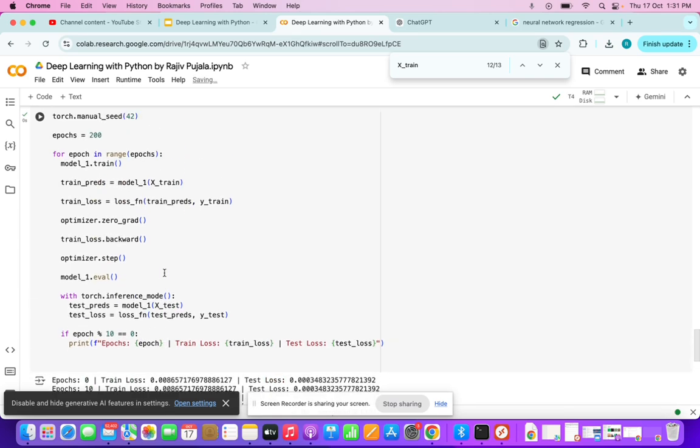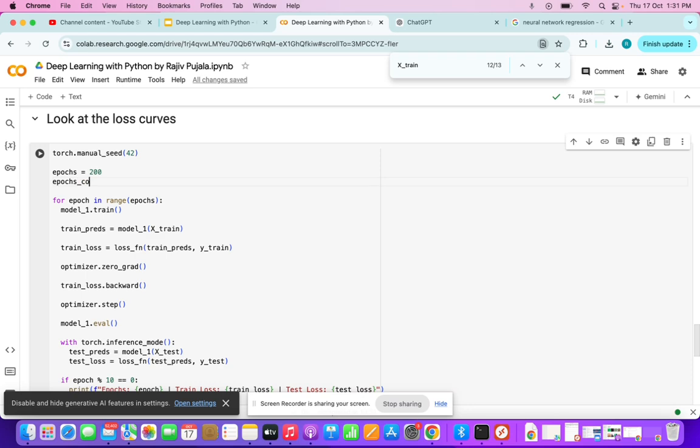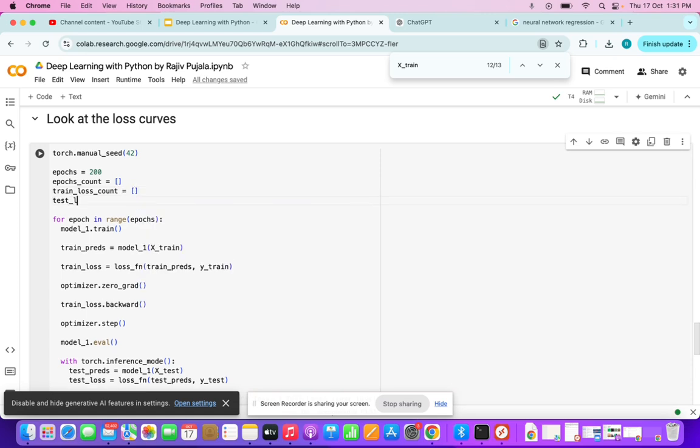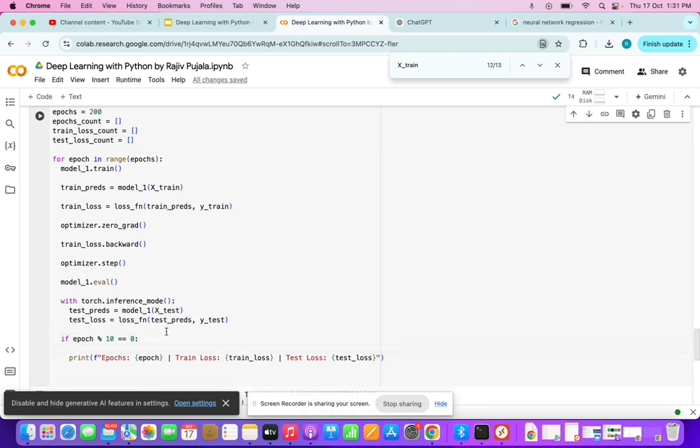Now I would like to have these values. So basically, I'm going to take three arrays: epochs count, train loss count, test loss count. For every 10 epochs I would like to capture that value.